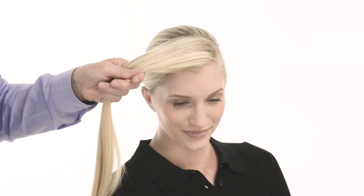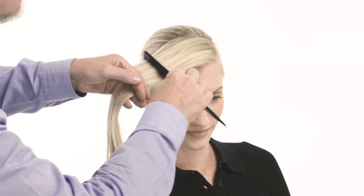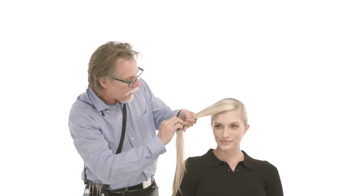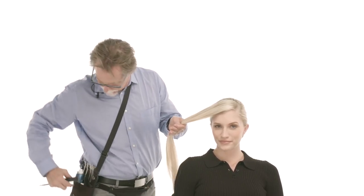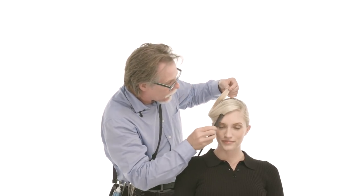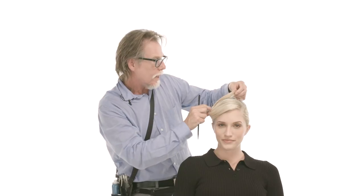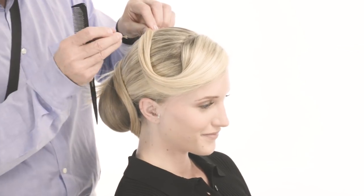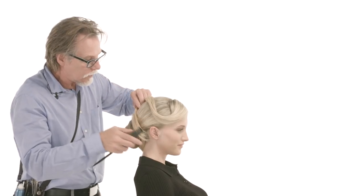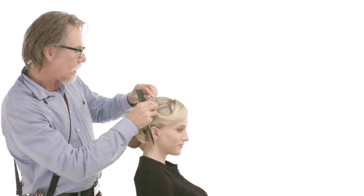All right, so we're right here. We're gonna do some surface backcombing. Surface backcombing means we just backcomb right on the surface, okay? Just like this. Really light, light, light, just on the surface. A little spray. Okay, so play around with it. See what works for you when you're doing this accent piece here, and make sure that the balance looks really good for you. So take that small bobby pin, stick it in just to hold the hair, and let's take a look at that and maybe wrap that around.